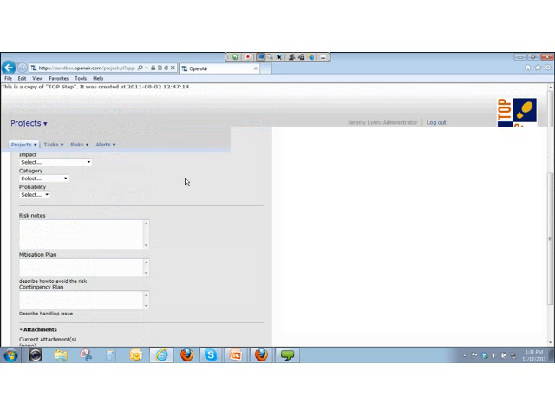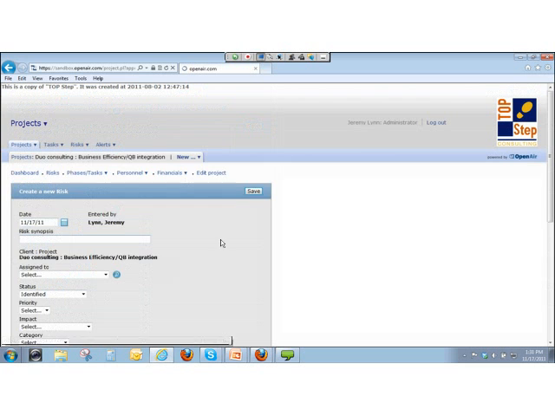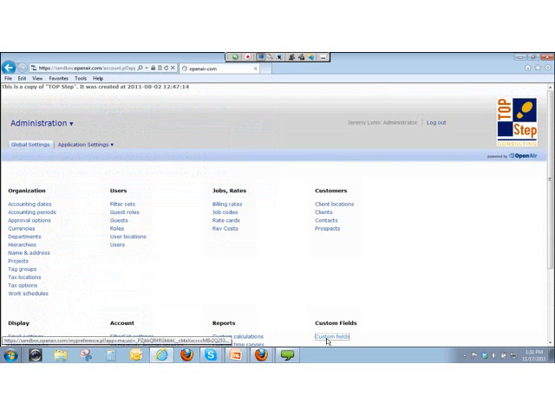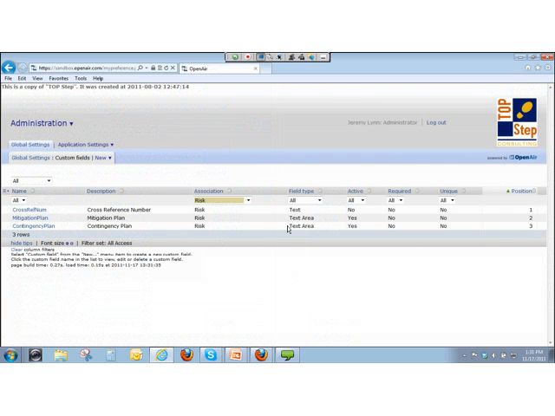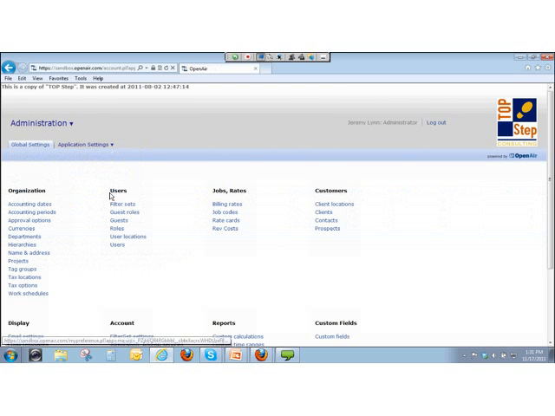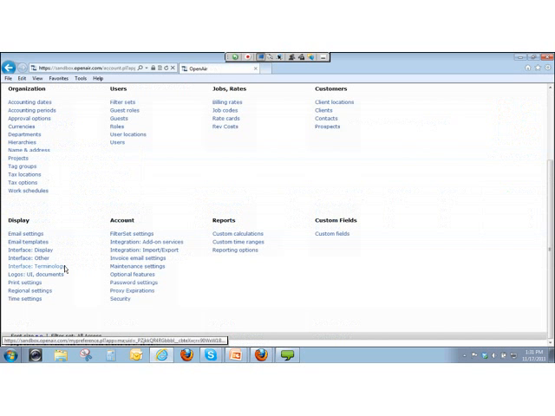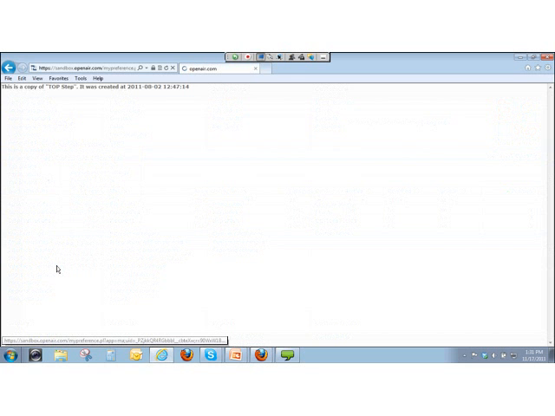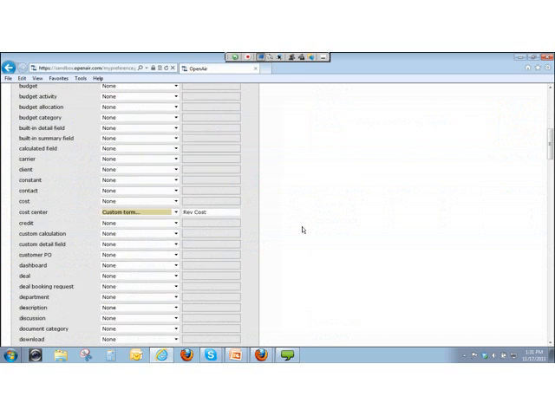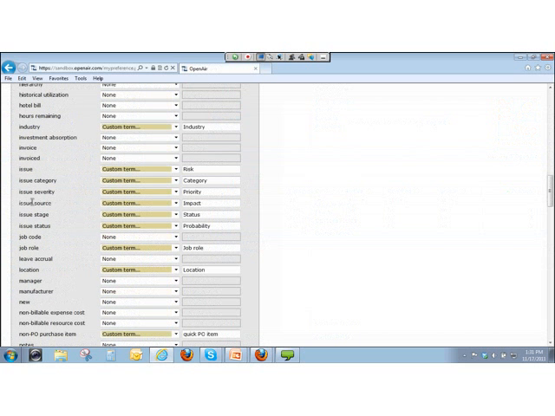The customizations that I've done on this particular example have been a combination of custom fields on the risk form with a mitigation plan text area and a contingency plan text area. And then I've actually reused or renamed many of the standard issue configuration elements to be risk elements. So under the terminology, when you scroll down to the area where the issue standard wording is, issue category, severity, and so forth, I've renamed those to be items that I would align with what a risk document should have in it.